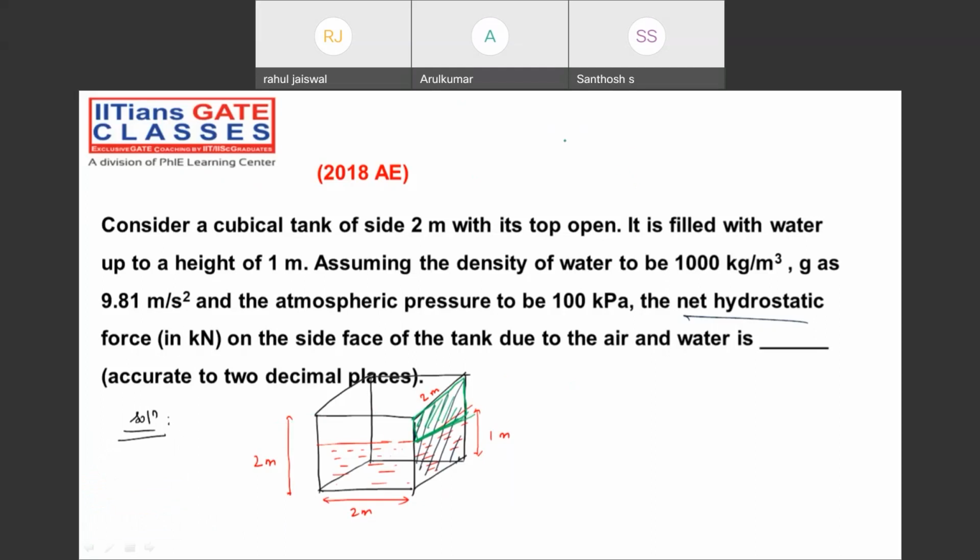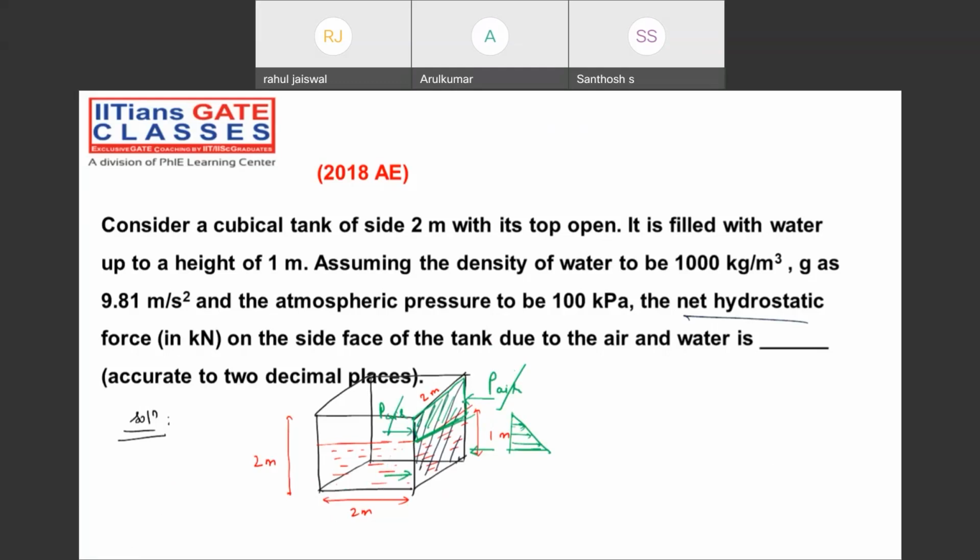Understanding or not? Tell me, guys. When there is no liquid, there will not be any hydrostatic force. All the hydrostatic force will be acting on the downside of the plate. Yes or no, guys? All the hydrostatic force will be acting on this particular side, like this. Now, some of you might be thinking, sir, what about the atmospheric pressure force? Here also there is atmosphere, and from outside also there is atmosphere. So whatever pressure force is due to air will be cancelled out.